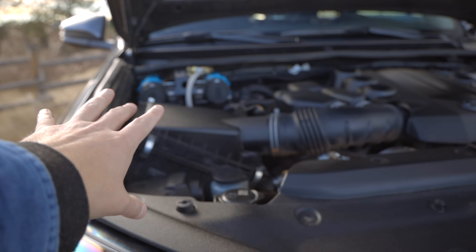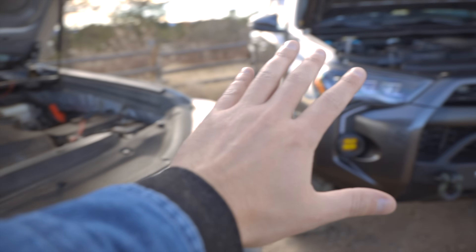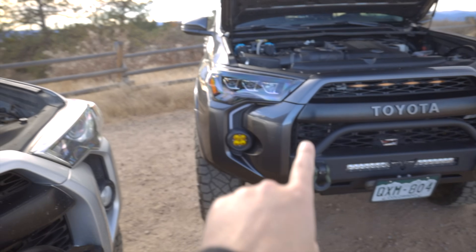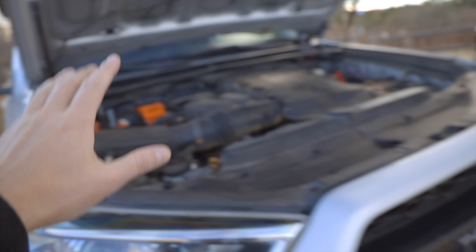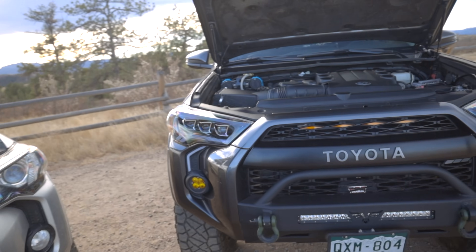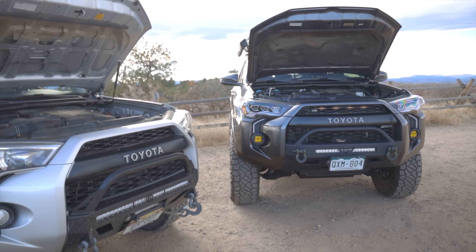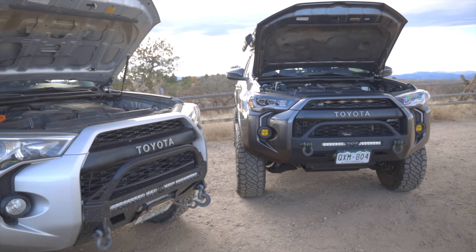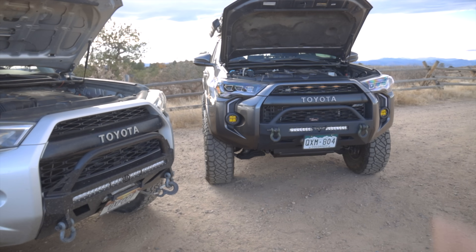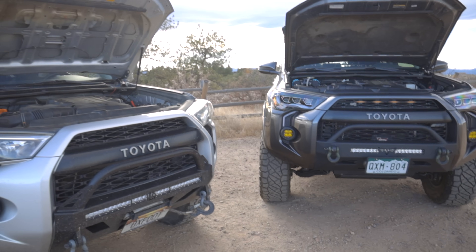So we finished the head-to-head of the ARB and the Napa compressor. We did have some gauge discrepancies, which is why we tested each other's setups both ways. At worst, the ARB was about two times as slow. The claim that the Napa is faster than the ARB twin is, as far as we can tell, very much correct. We can't be 100% accurate because with three different gauges we got three different readouts — all pretty close, but within maybe three or four PSI.